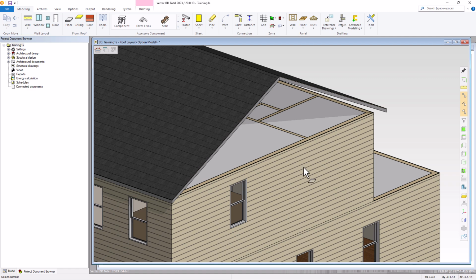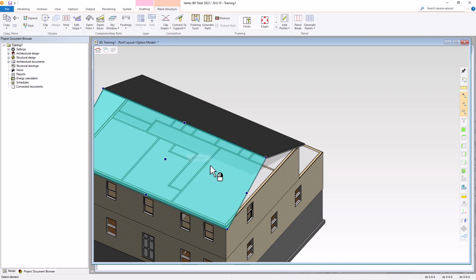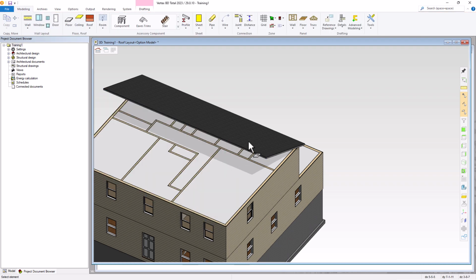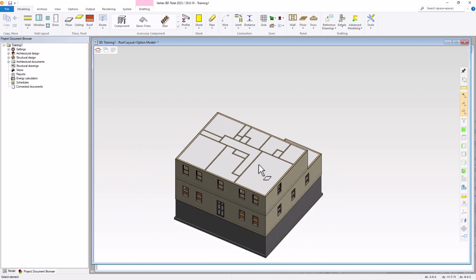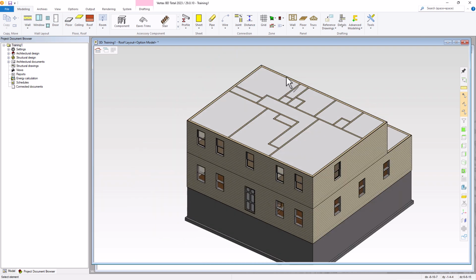And you see that the wall is back to the default configuration. I'm going to delete the roof, and we're going to go through the process again, but this time we're going to add a rafter system. So I'm going to zoom out. When using a truss system, you do not need to add ceiling joists, but in this case, we're going to switch to a rafter system.